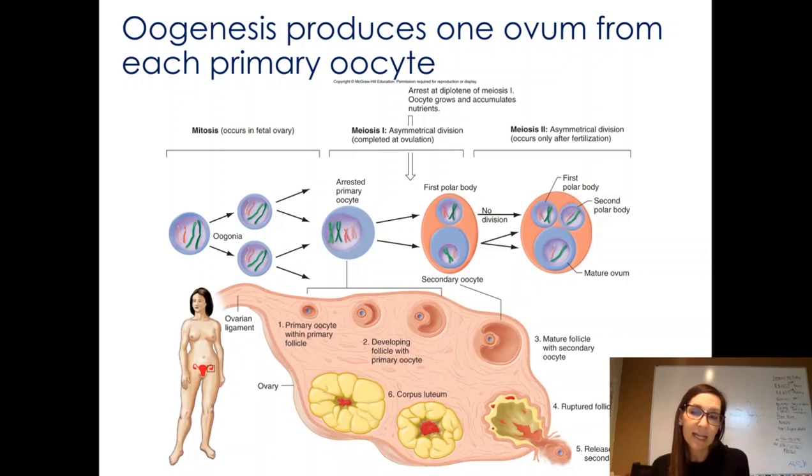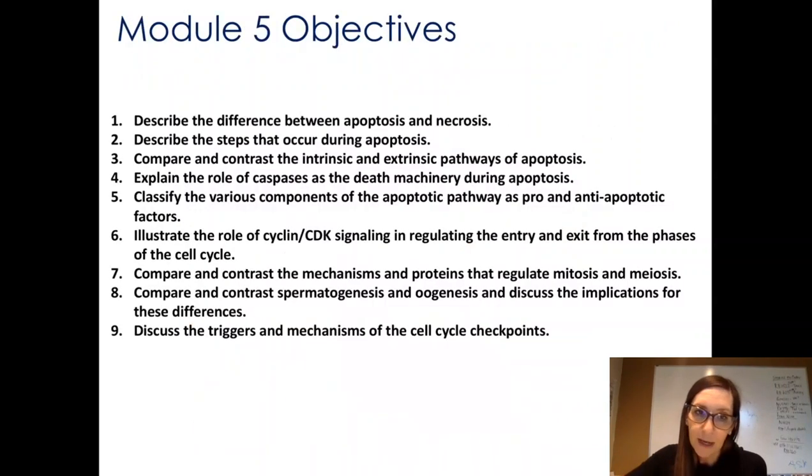And that's the reason why we tend to see a link between the mother's age and the incidence of some of these chromosomal abnormalities. I will say, however, that in recent studies, they are identifying some things that are going wrong on the male side as well. But for things like Down syndrome or other chromosomal aneuploidies, they are most related to the female's age. Okay, so that is basically the compare and contrast of spermatogenesis and oogenesis.